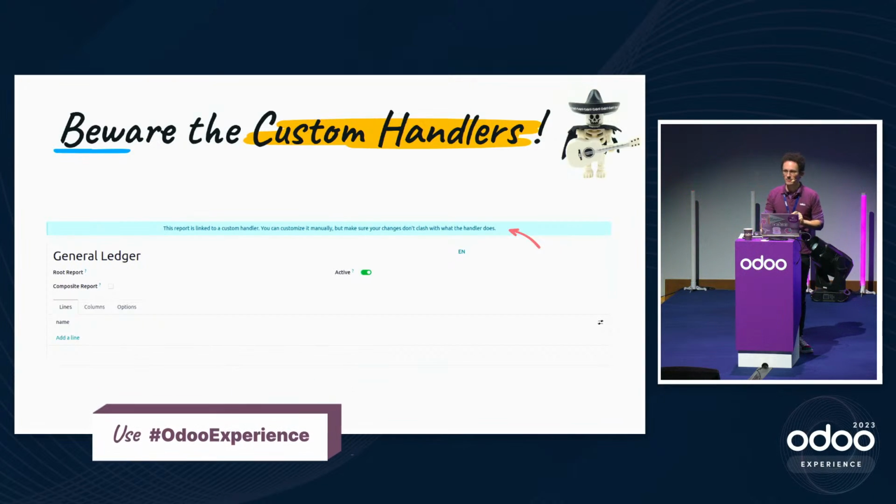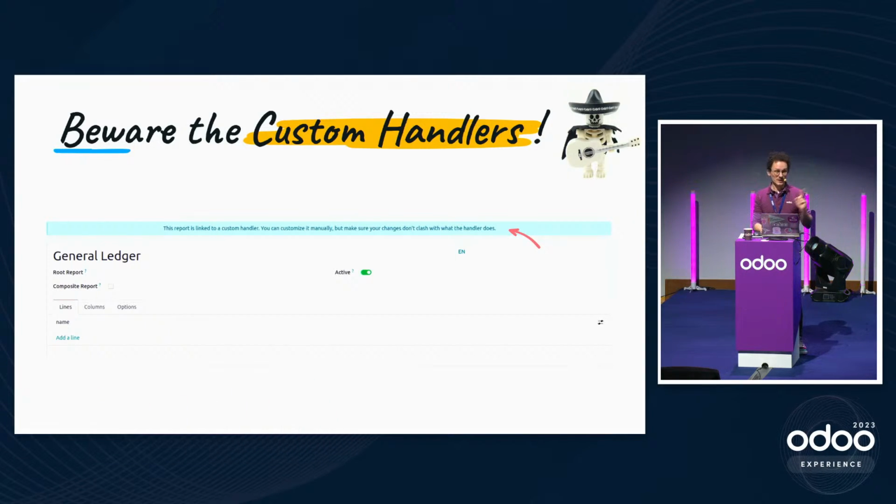All that to say, we put a warning, that's the red arrow on my slide, in Odoo 17 on top of the form view of the report when this report uses a custom handler. If you see that on some report that you want to configure, just make sure that you haven't broken something, especially with export files. It's just a warning, nothing is blocking, and in 99% of the cases you won't need it. I'm just saying it just in case, so that you don't have accidents with that, all right?